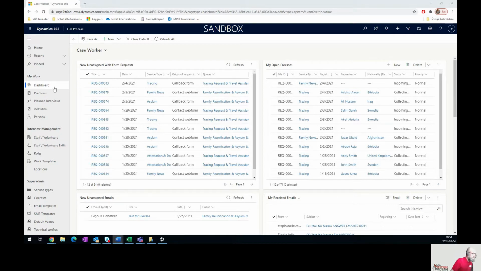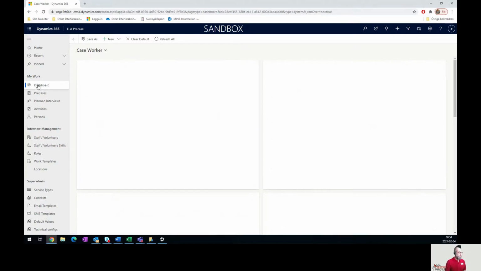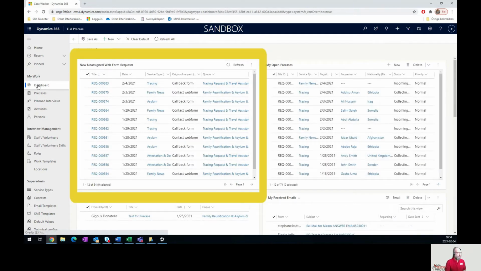So as always, we go to the dashboard, and from the dashboard, you will see all the new unassigned web form requests. In this scenario, I will use this new incoming request. It's a callback.